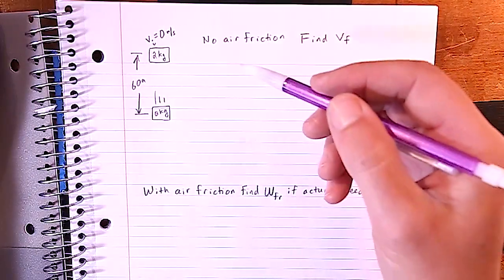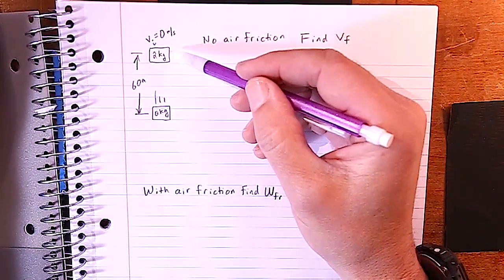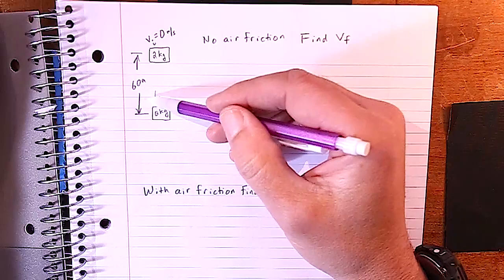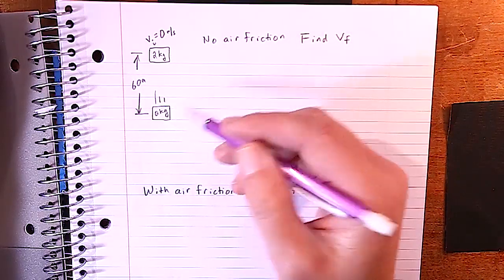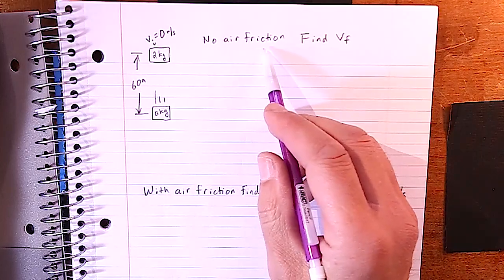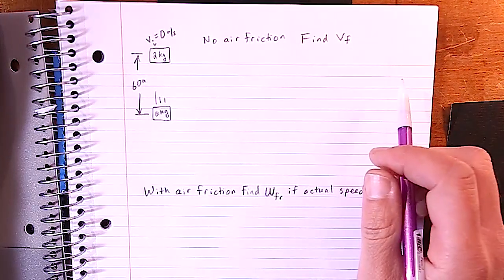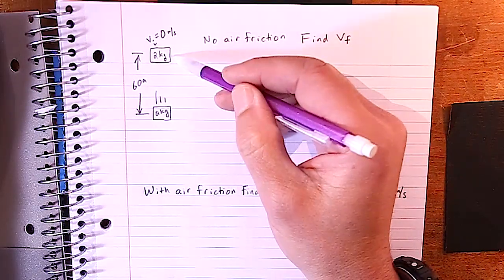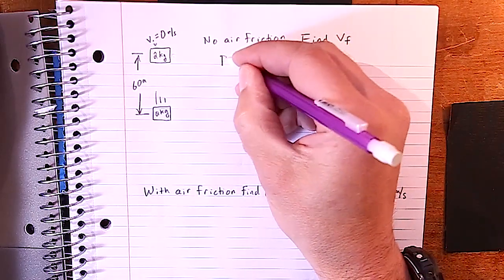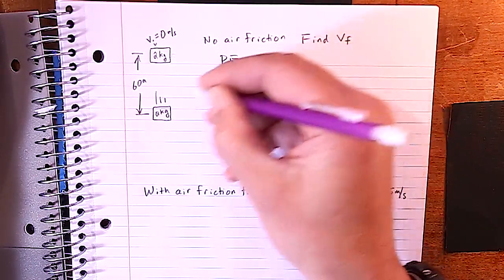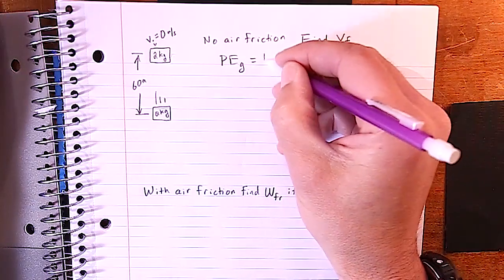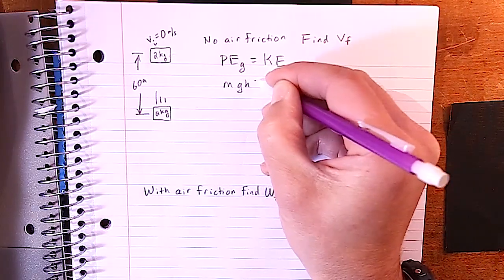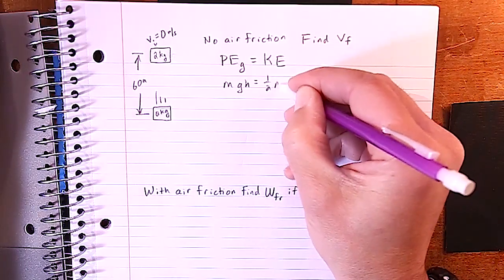Let's look at another problem where we have a block that starts from rest, it's dropped, and it falls down a distance of 60 meters, and right before it hits the ground, it's going very fast. If there's no air friction, how fast is it going just before it hits the ground? Well, let's look in terms of energy. All of the energy that we start with is right here, so that is PEG. Then right before it hits the ground, all of that PEG turns into KE. So we have mgh equals 1/2 mv squared.